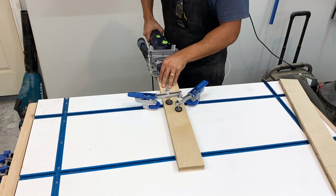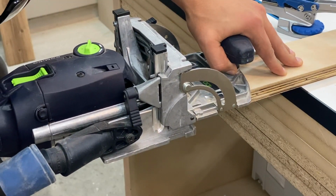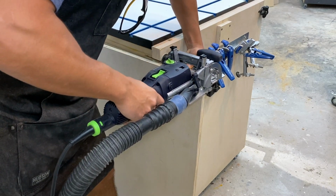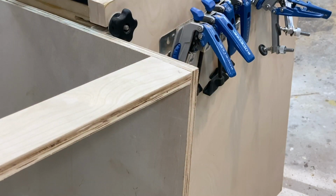Okay, so now that we have all our sides ready, we can start assembly. I start by taking my domino and making some mortises in my stretchers, and then I'm gonna go and make some mortises in my sides. You don't have to do this if you don't have a domino. It just makes it a little bit easier. And this is just to make sure everything aligns and fits together nicely.